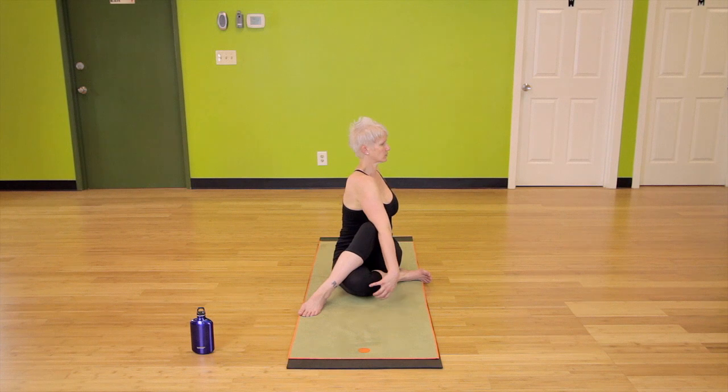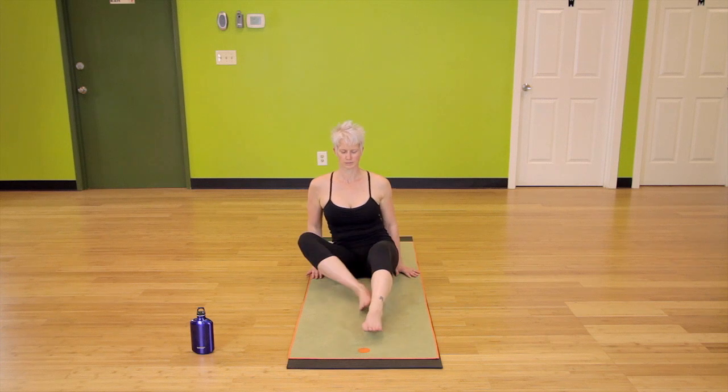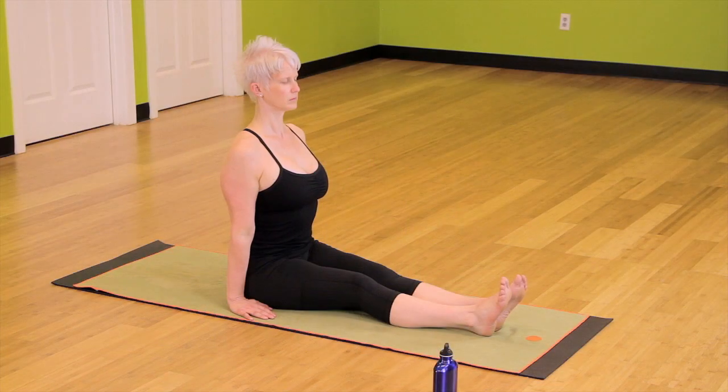Unwinding, looking over the other shoulder. Unwinding, extending the legs forward, back into Dandasana. Straighten the arms, press the hands into the floor, fingers point forward, flex the toes to the face, sit up tall.